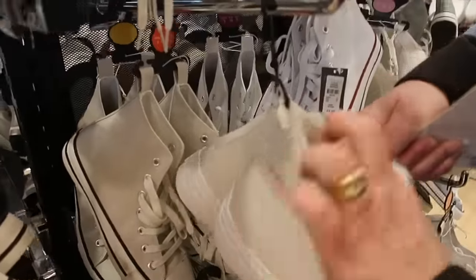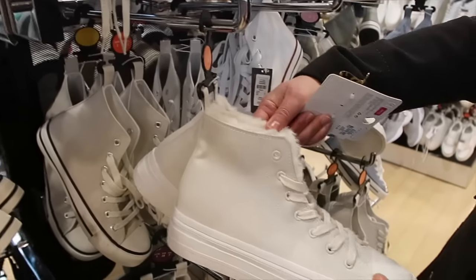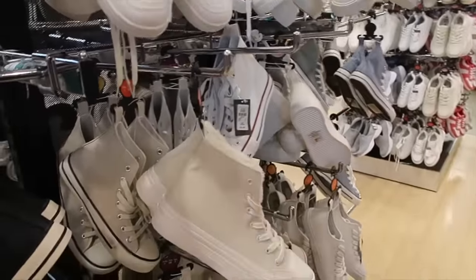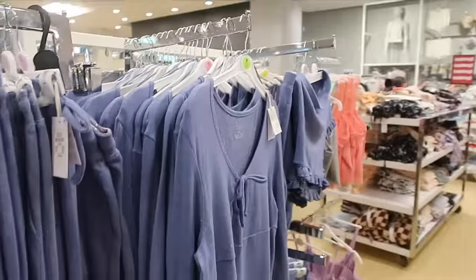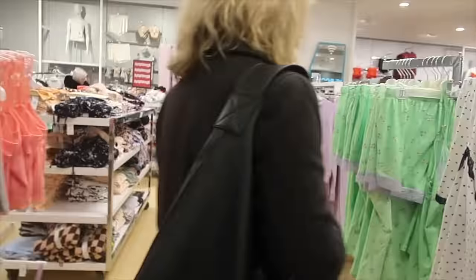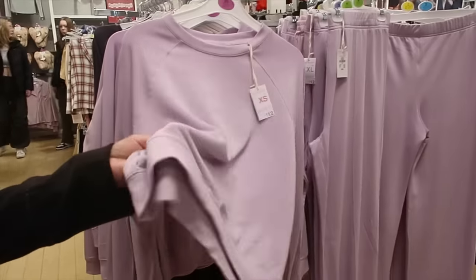That's quite nice - fur-lined baseball boots, I guess. All fur-lined with a slightly wedge heel. I'm all about anything furry at the moment - this cold is not doing me any good. It's too short though, isn't it? This is the problem with a lot of things in Primark - lovely cosy pyjamas but the top is far too short. I guess it's cheaper because they don't have so much fabric. Lovely cosy looking lilac bottoms but the top is far too short.